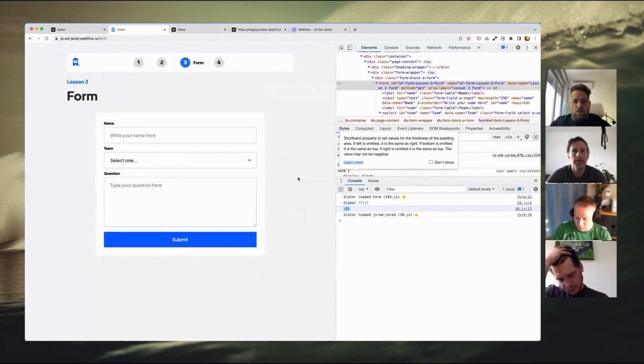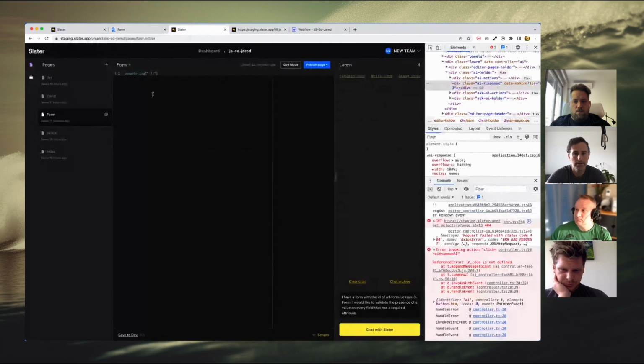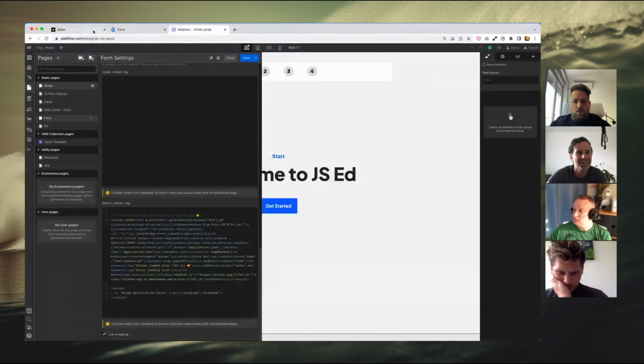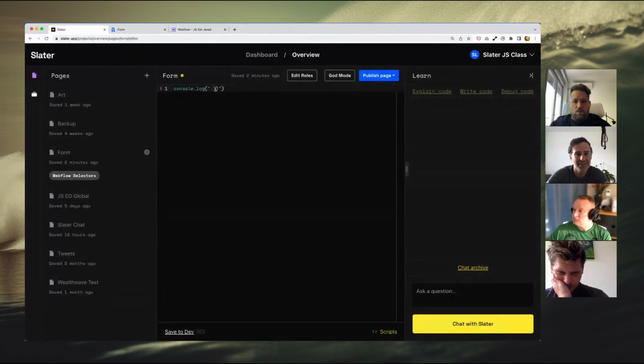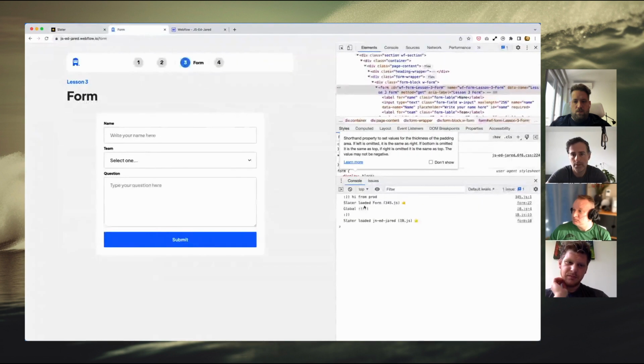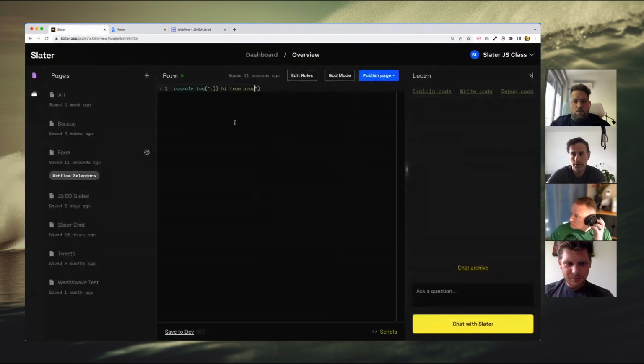So I know that the code that I'm writing in this, sorry, I wrote in the wrong one. It says staging still. Let me close those down. So here, let's say hi from prod. And now, this hi from prod right here means that the script is actually loading, and now I can go in and start writing this.